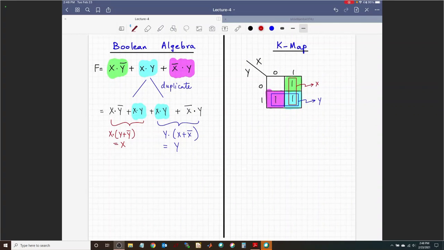So if you get into a very tough spot and you're not able to see which term to duplicate, which term will be able to combine more, then you can use a K-map by the side to guide that manipulation. Just a word of caution here, you are not transitioning from Boolean algebra to K-map. You are simply using the K-map to guide your Boolean algebraic simplification. Questions about this concept?